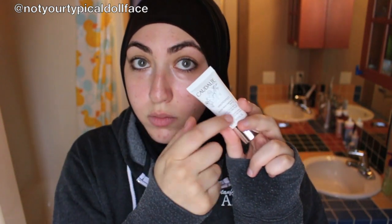And I like to take whatever's left on my finger just on the top of my eyelid to give it a little bit more moisture. Whatever moisturizer that you want to use, go ahead and use it. If it doesn't have an SPF, add an SPF as an extra step. This one from Caudalie does have an SPF in it. It's just what I've been testing out recently.